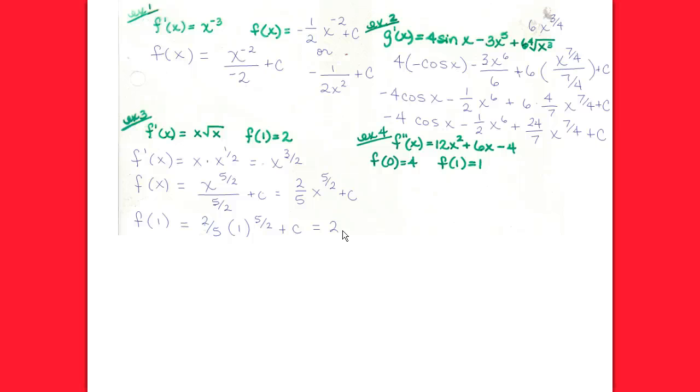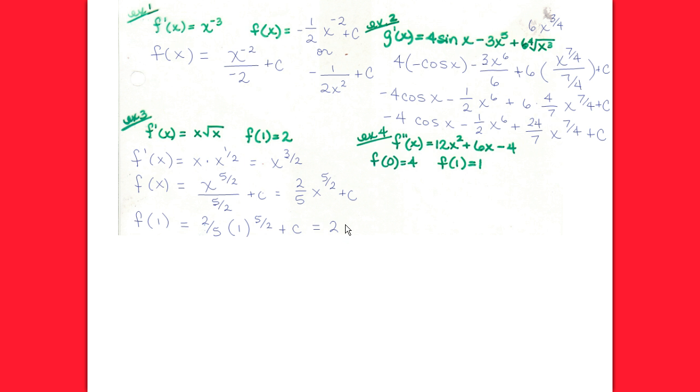So how do you know you just have like c isn't there and that's how you get your 2? No, they told me that when I plug 1 in the place of x that my y value will be 2. Oh, so you're trying to find c. Okay. So we plugged 1 in for x right there. We still have our c there, but then we've set the final equation equal to 2 and we can solve for c.